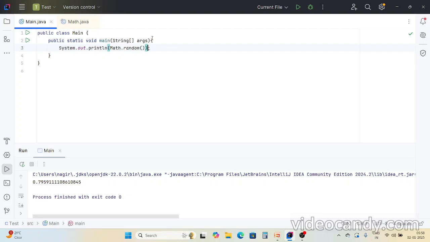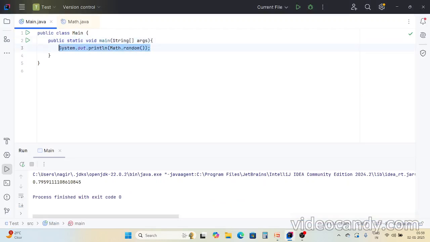Instead of Math.random, which is in the Math class in the java.lang package, you can use the java.util.Random method. That will be better than this. But you can also use this, which will generate a value from 0.0 to 1.0, and this will return a double value.